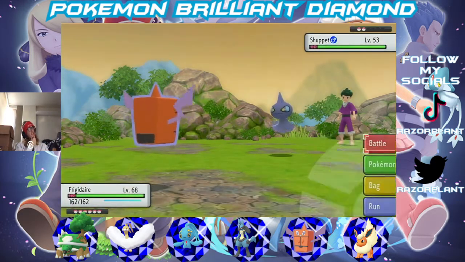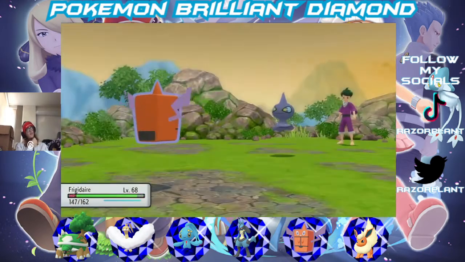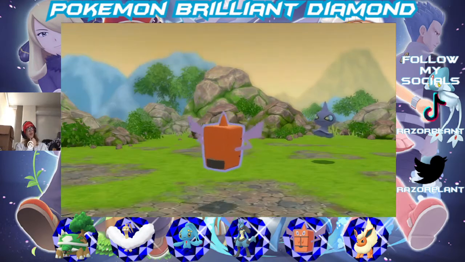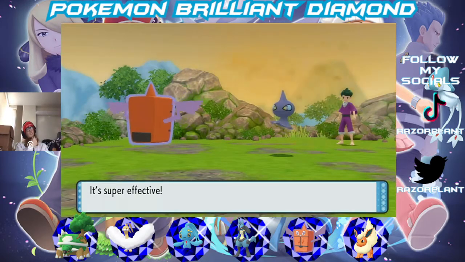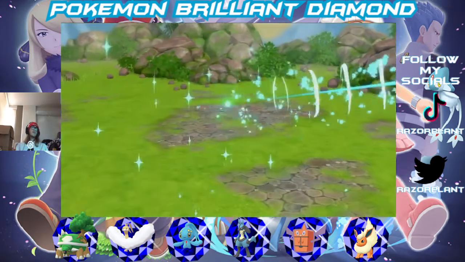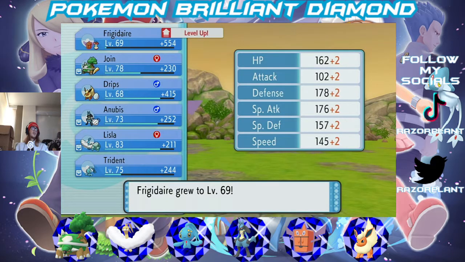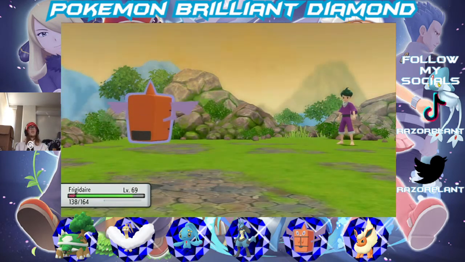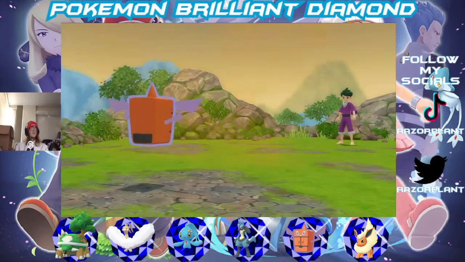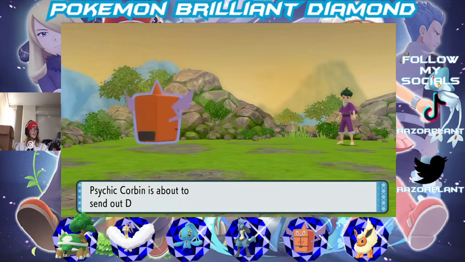I'm trying to think, is this where you get the, like, Frenzy Plant, Blast Burn, things like that? I want to say yes. But I'm not entirely sure. Alright, level 69. Nice. That is very much nice.